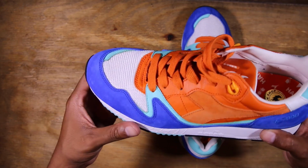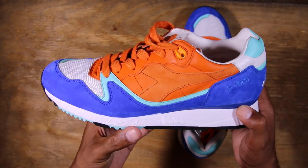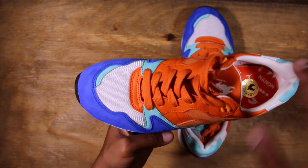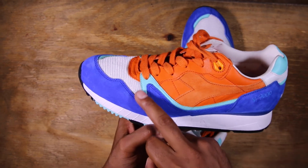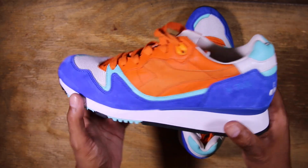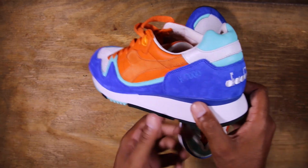Material from Hanon is always on point, whether you're getting a GR or a collaboration, which is what I really appreciate about them. But getting into the detail of the shoe, we're looking at the lateral side. On the upper portion, you got the kangaroo leather on the underlay, and the grommet area leading down into the front of the sneaker towards the toe box area, all kangaroo leather. You got the pigskin suede on the Diadora logo, which is also very supple and soft. Then you got that light blue tealish hit going across that mid paneling, which is very clean as well. I think that's what broke the shoe up for me and made me really want to cop, is just that little accent, very clean, which is also kangaroo leather. And then you got the pigskin suede in this royal blue going across the rest of the toe capping leading into the medial side and the heel counter area.